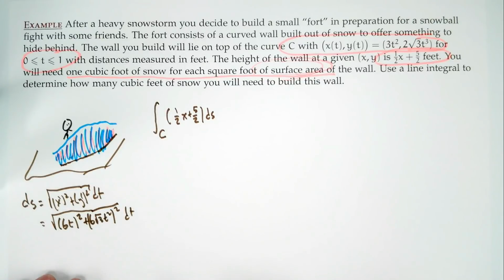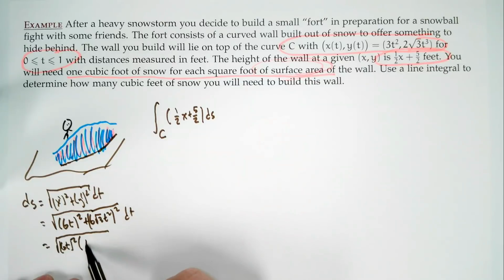Now, notice that in both cases, they have a 6t in common. So there's a 6t here, there's a 6t, and then here I'll be left with a square root of 3t. Since they both have 6t in common, I can factor that out. So I can think of this as 6t quantity squared times 1 plus, and here I'll be left with square root of 3 squared, 3, and t, there's a single t left, and I square that.